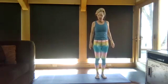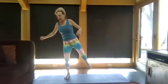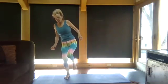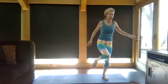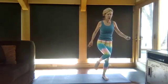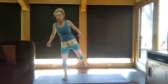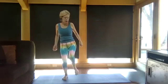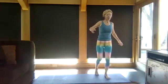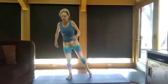So we're going to take a wide jump. I'm standing sideways on my mat. I'm going to take a big jump over, but lightly, and balance on one foot. Then take another big bounce over. And the goal is to try not to touch. If you have to touch, then you have to touch. But the point is to take a nice wide step on the toes. Whoop, too hard. And just slowly jump from side to side.